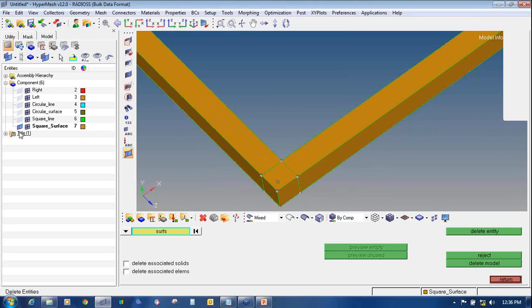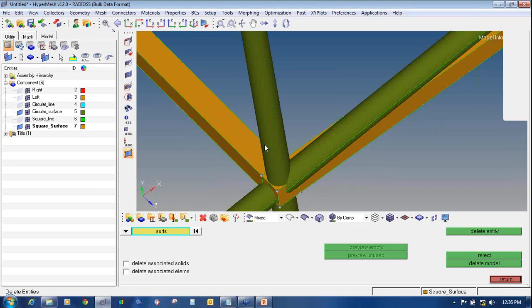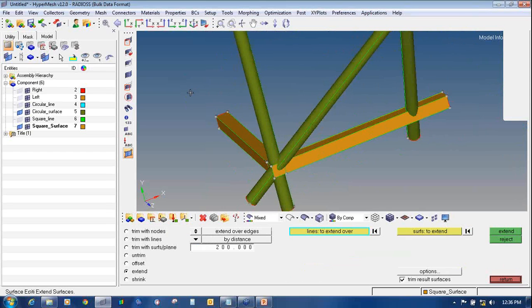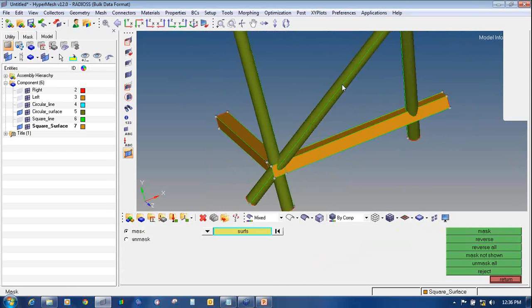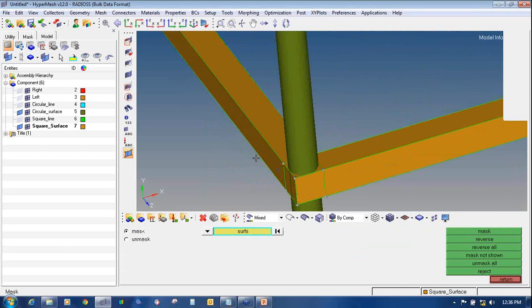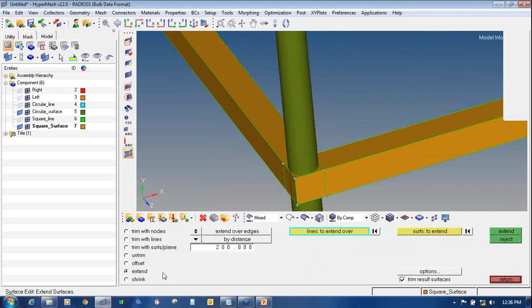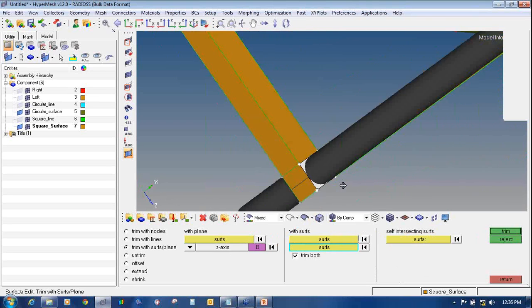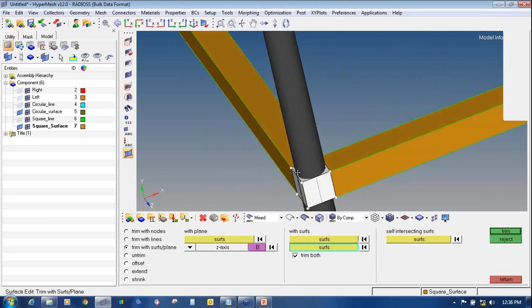So this is done. Then I will open the circular one and trim these. So Shift F9, first I will mask this, then Shift F9, trim this surface with this portion.